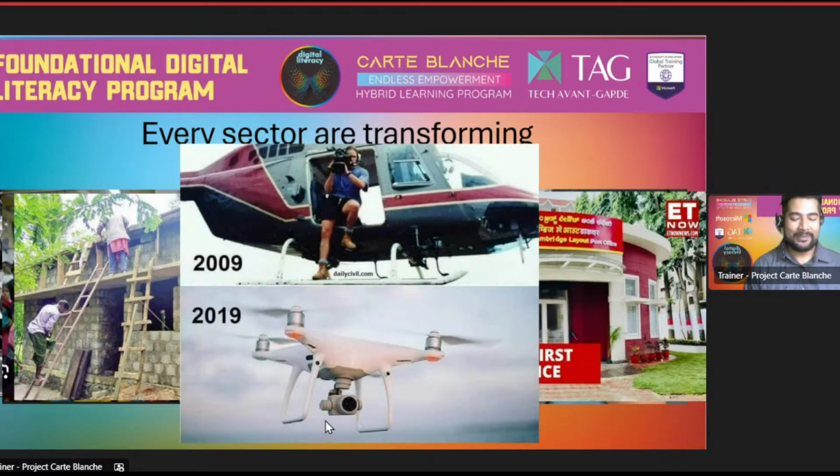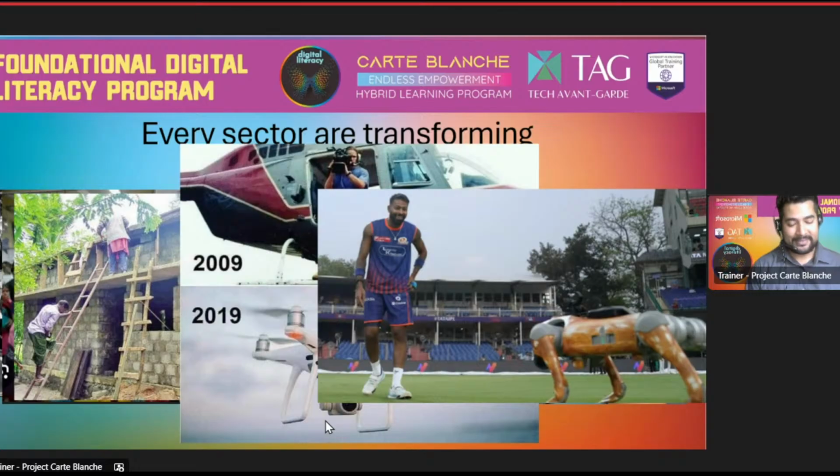You know what? Because this time in the IPL, tomorrow I think is the last IPL match, I have seen they are putting in these robo dogs which run. This time they deployed one, but I'm pretty sure that next year they will put more and more robo dogs which can run around the field, and they can take photographs from multiple angles. So can you see how the technologies are transforming? This is not just one example. I am seeing it every day, and it is a little painful to see such things.